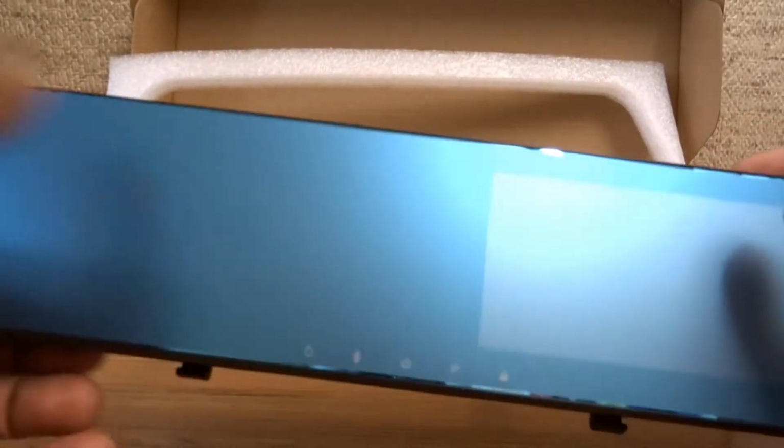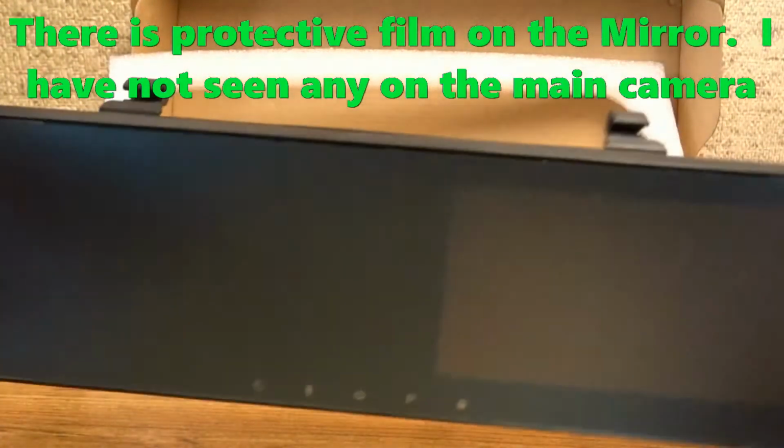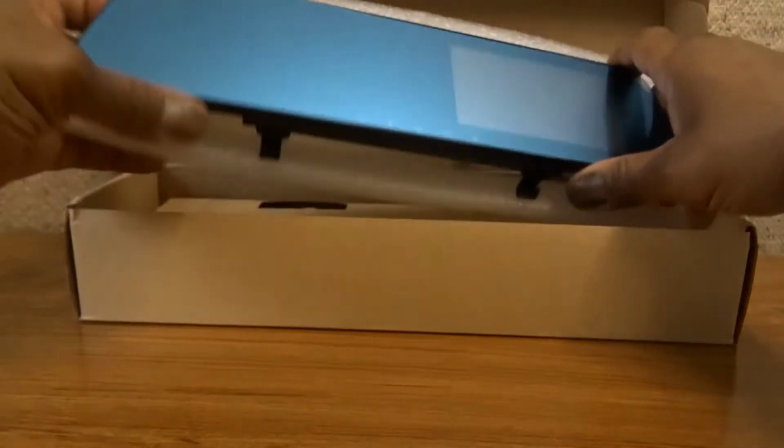See here, here's obviously the screen part and some of the controls there, and obviously it's got the magic film on it, which I haven't removed. I'll be taking that off once I do the install. Right, there we go. So that's that one.